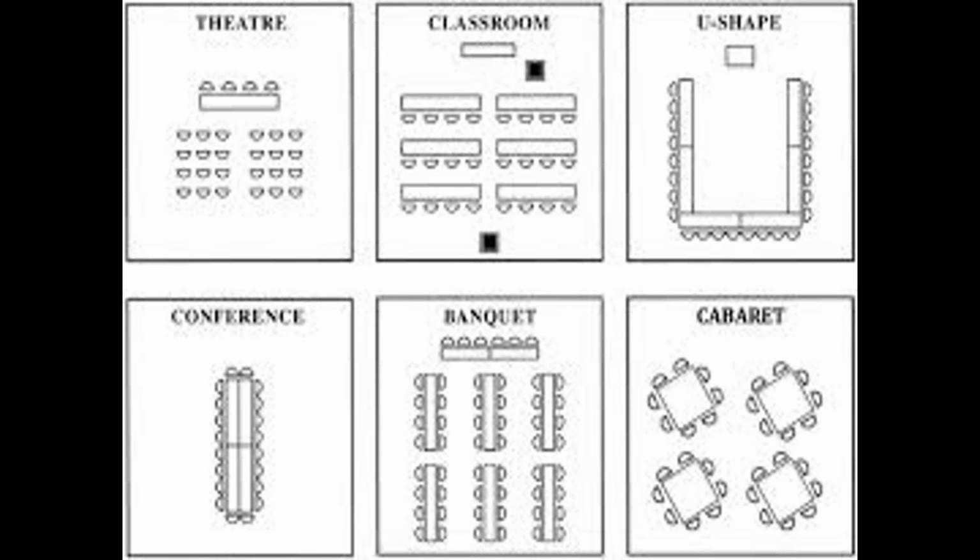Now, the U shape is very popular for meetings, particularly at functions where you're doing a sort of team building exercise or something. The great advantage of the U shape is, of course, that you've got a little bit more collaboration going on with the team. So in other words, people can actually eyeball each other, and you'll find that that precipitates more conversation and discussion. Then the next one is the cabaret style, or you could call it the cafeteria style, whichever way you want to go. But ultimately, it's about small teams of people sitting around a table.